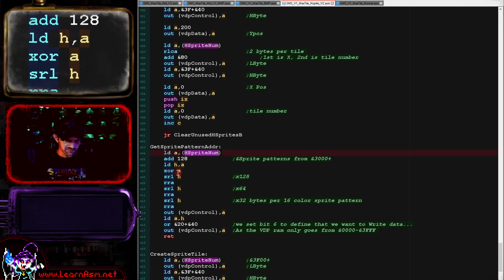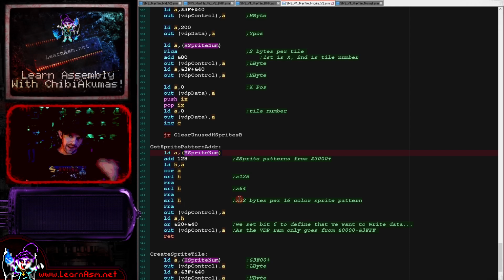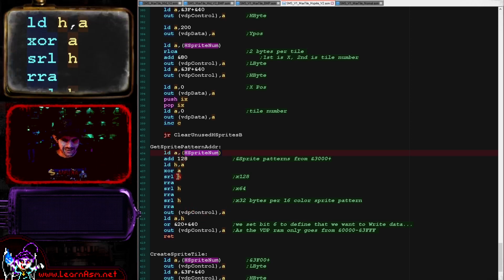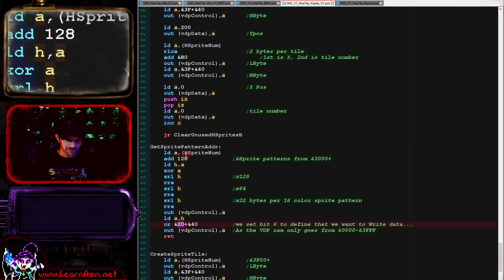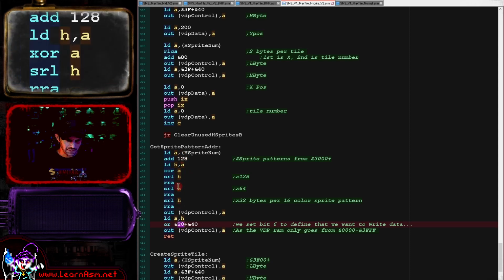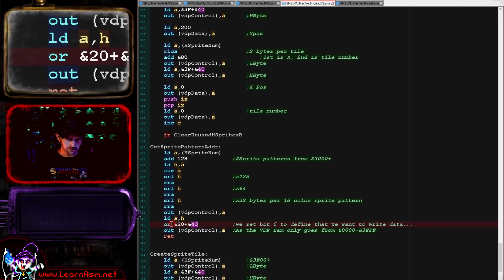What we're then doing is effectively multiplying that number by 32, because each 16 color pattern will require 32 bytes, and so the pattern number times 32 is the memory offset for the pattern we want to change. Now our source patterns are only 4 color. We're going to convert them to 16, and we're going to actually do it in a little bit of an odd way, and that's for compatibility with the bitmap example next time. We'll see that in just a moment though. But basically we're calculating our VRAM destination here, and we're adding that to 20. We're actually effectively adding it to 30 here because of that adding 128 there, and then the 40 here is defining this as a writing address.